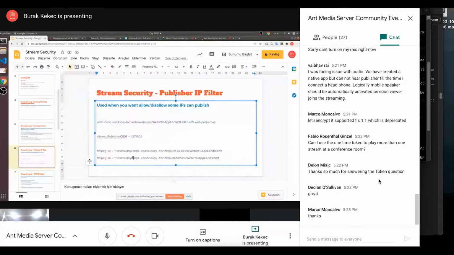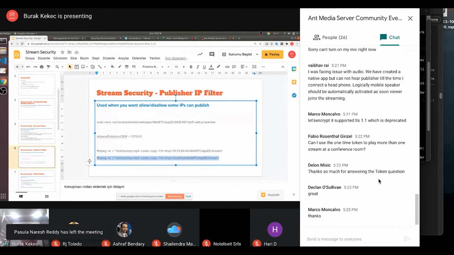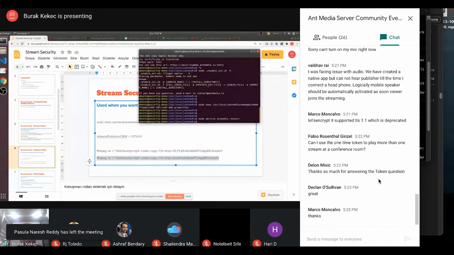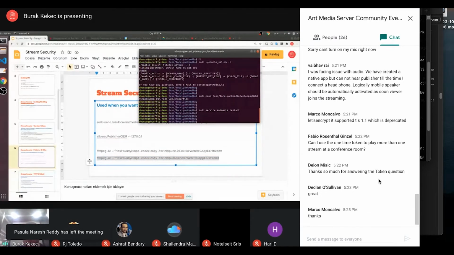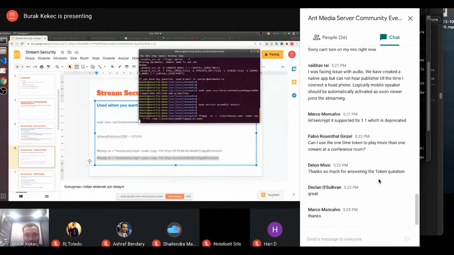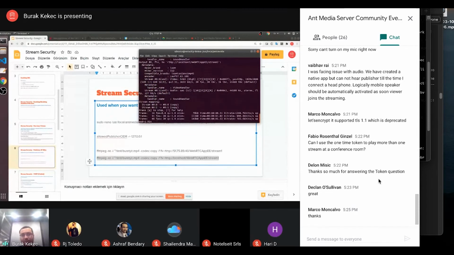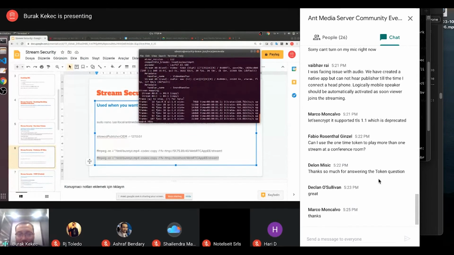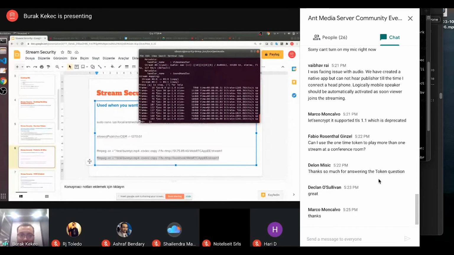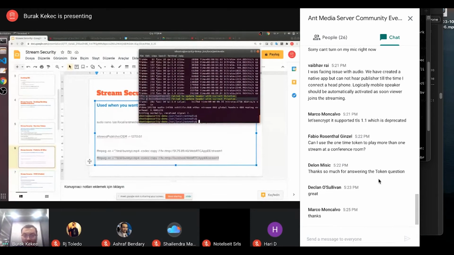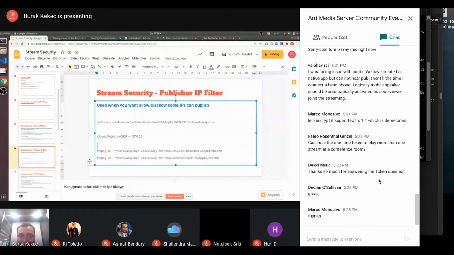But now I will try to stream from the server itself. This is an SSH terminal to the server. Now I can publish the stream on the server itself because we added the localhost IP. This is all about the publisher IP filter. It can be used for RTMP streams only.